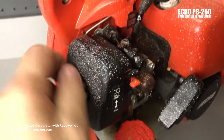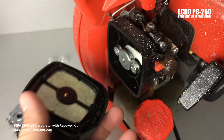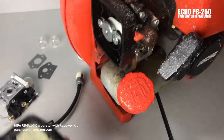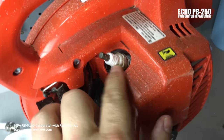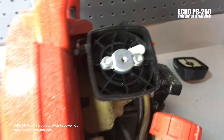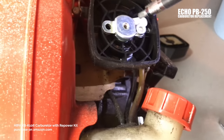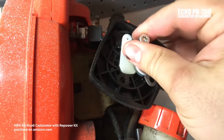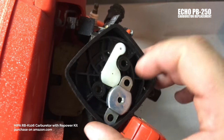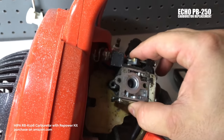I'm going to start by removing the air filter. Keep all the old stuff separate from the new stuff, and work in a clean space so you're not getting contaminants in here. Get the air filter off first, then pull the spark plug wire. I've got a pretty old plug on here, but it's an NGK. Now we're going to back out those two hex screws — these are a T27 bit. This here just takes off the entire assembly, and that frees up the entire carburetor assembly.